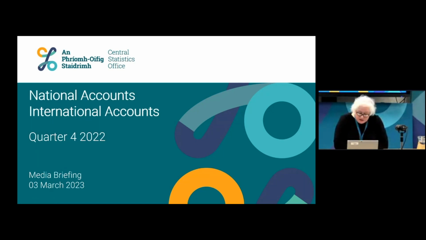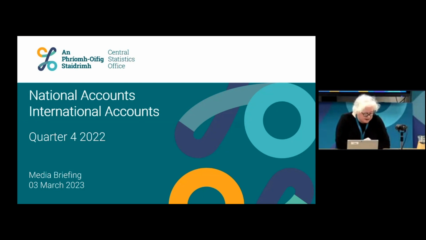Today's results are showing growth in GDP in the year 2022, with the provisional results for Q4 2022 also showing growth in the quarter. This morning's briefing will take us through the detail and the breakdowns to help us to see the M&E activity and the underlying domestic activity that's driving this growth in the economy. As always, at this stage of the year, we say the results are preliminary for 2022, and the annual national accounts results due mid-year will give a more definitive and more detailed picture for the year 2022.